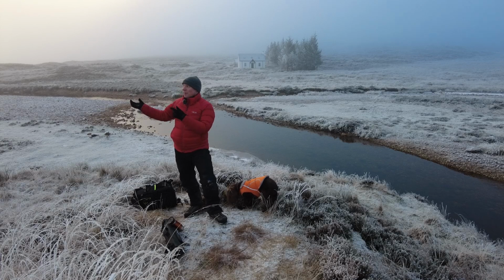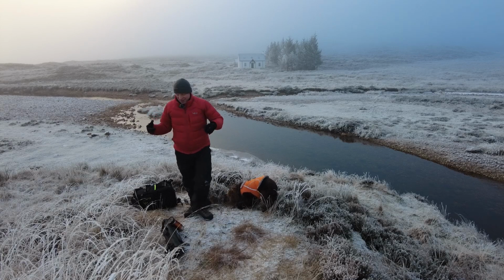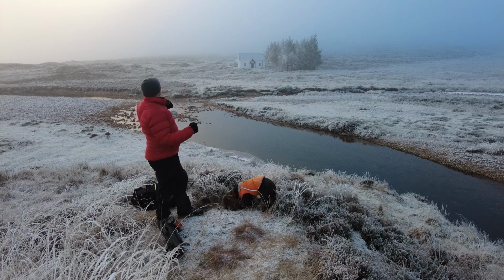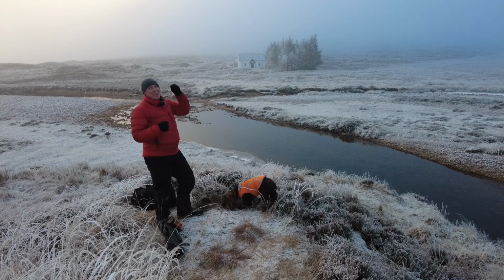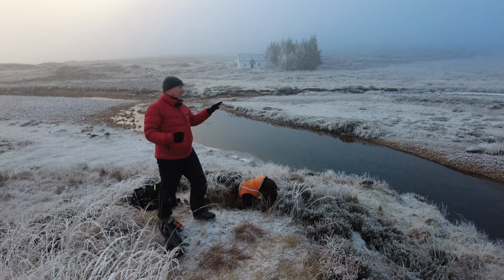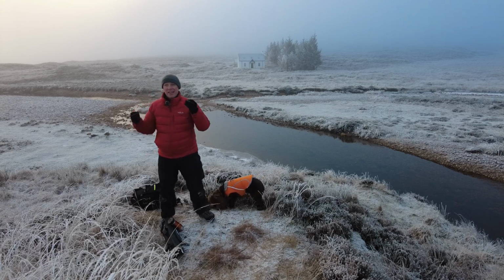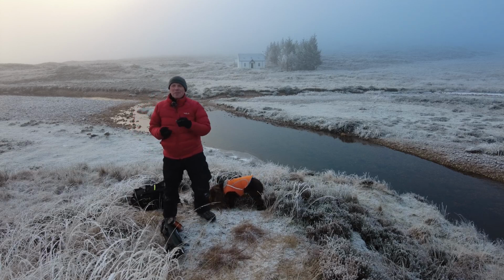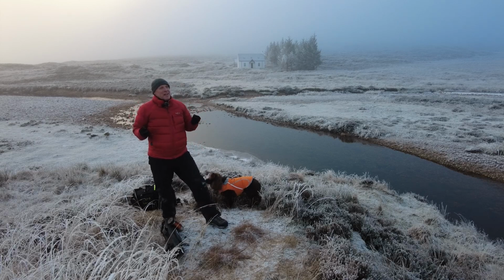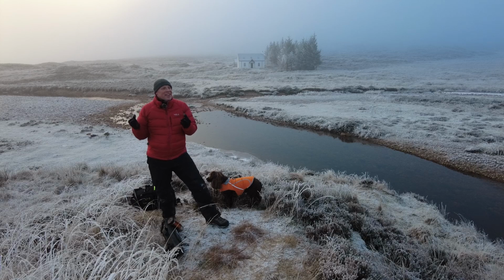So what I've done is I've just moved on round a little bit, got a bit closer to the cottage. It's still looking great. The cloud is still not cleared yet, which is a bit frustrating. I can see the sun on it, so hopefully it's going to burn away some of this cloud. But yeah, I'm pretty good here. I'm on a little bit of a mound just sticking over the cottage and some good composition, and it looks amazing.